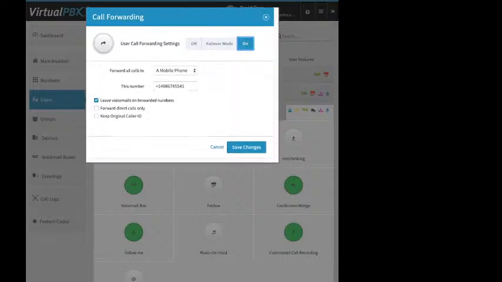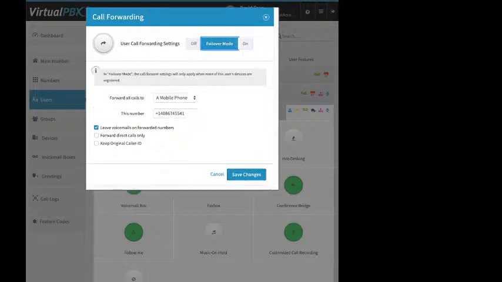On means, hey, I know I'm not going to be around, or I'm going to be in and out. Just send it to, in this case, a mobile phone. And then failover mode is for your VoIP phone users. Basically, it's saying, hey, your desktop VoIP phone disconnected for whatever reasons. The system detects that automatically, and so any call that comes to your user is instead automatically sent to your forwarding device.